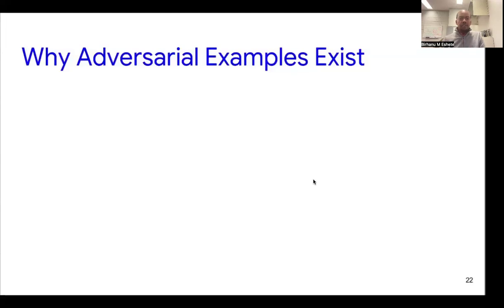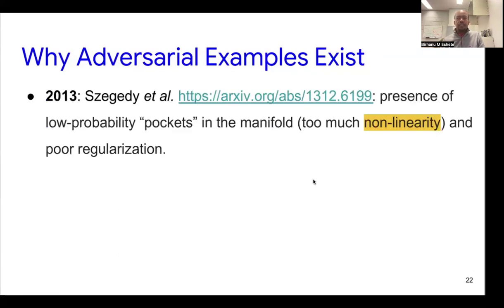Okay. So I'll give you a bit of historical context as to the different hypotheses that people have put out, but this is by no means exhaustive, and hopefully in the future we'll get more answers. So back in 2015, when this paper shed light on adversarial examples against neural networks, the explanation in that paper was somehow along the lines of nonlinearity, the property of neural networks being nonlinear, and poor regularization.